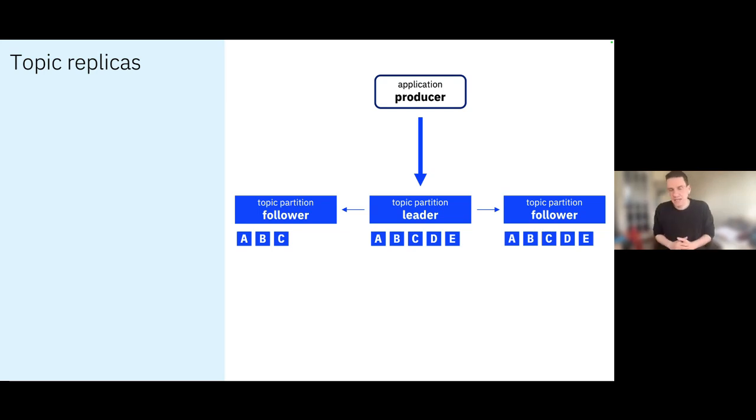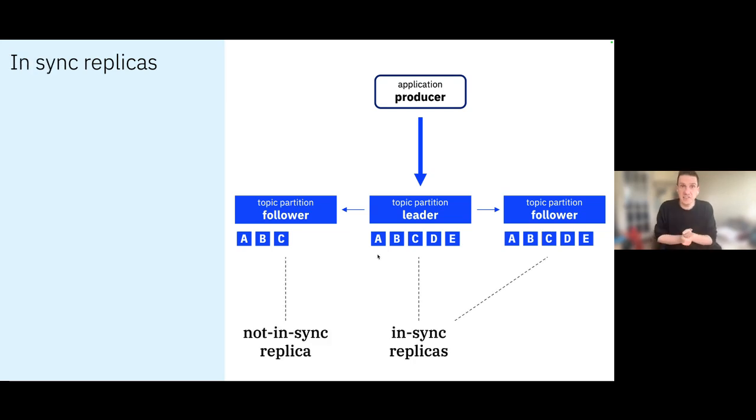So going back to our application that's producing events to our leader, I'm showing underneath here the events on the topic as these lettered blocks, A, B, C, D, E. So what you're seeing here is that two of my replicas are what we call in sync. They've got all of those events, A, B, C, D, E. But one of my replicas has fallen behind. It's got A, B, and C, but it hasn't yet fetched D and E. So it's fallen behind. And we would describe this as not in sync.